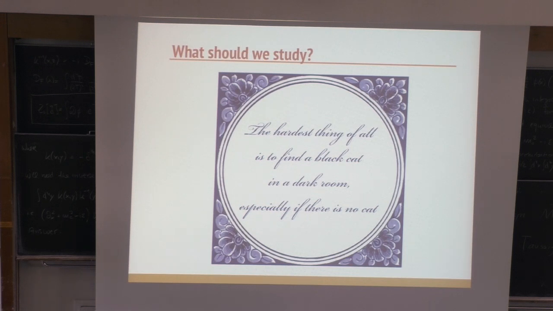Right, and if you've ever been in the Netherlands, they have these little tiles with pieces of wisdom, and this is one I made myself. There's a website where you can do this, but I think the quote is really nice because it states the problem we're facing when we want to study the dark side of the universe. The hardest thing of all is to find a black cat in a dark room, especially if there is no cat. And that's really the challenge, because we lack the theoretical framework.